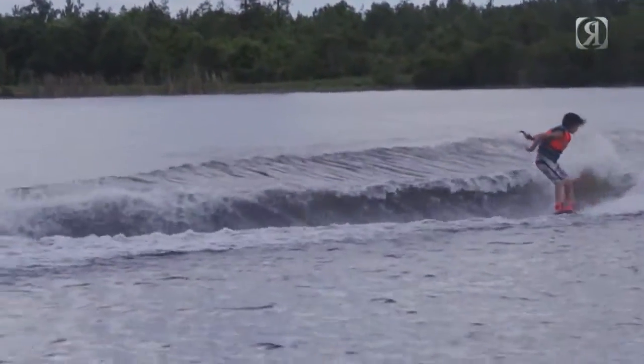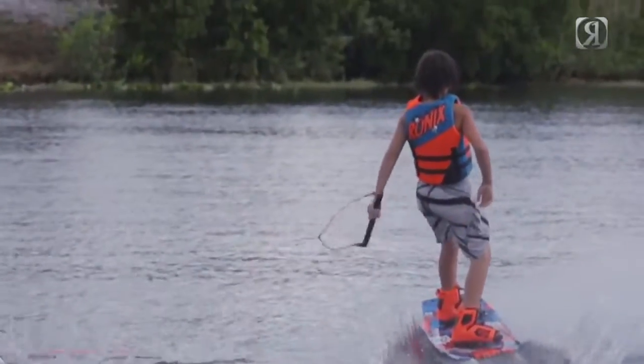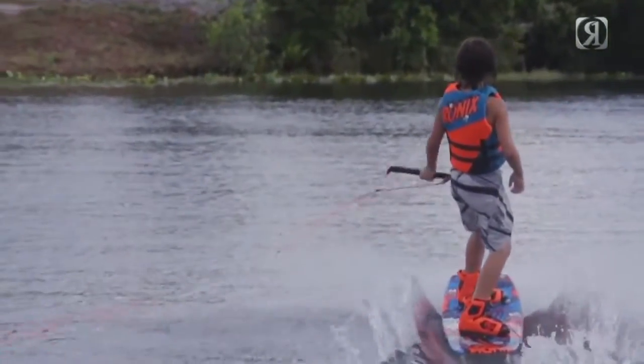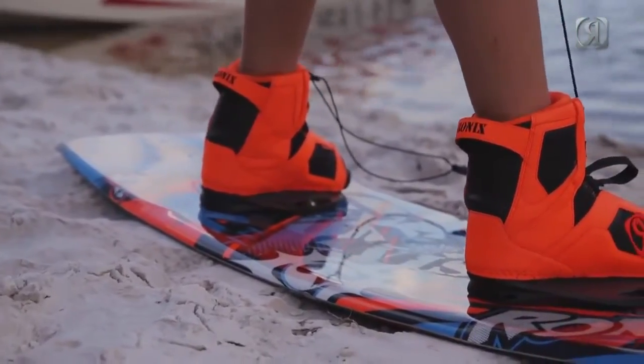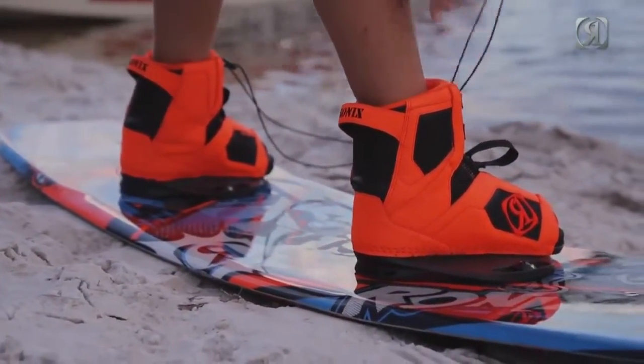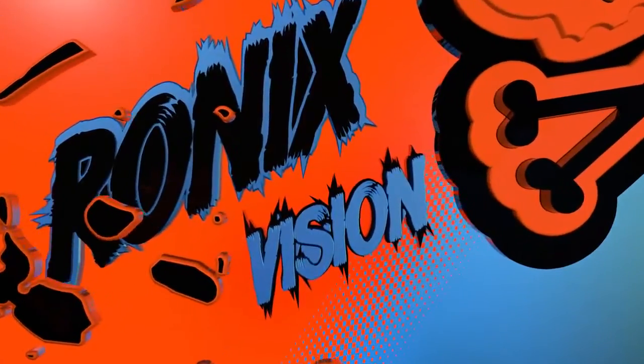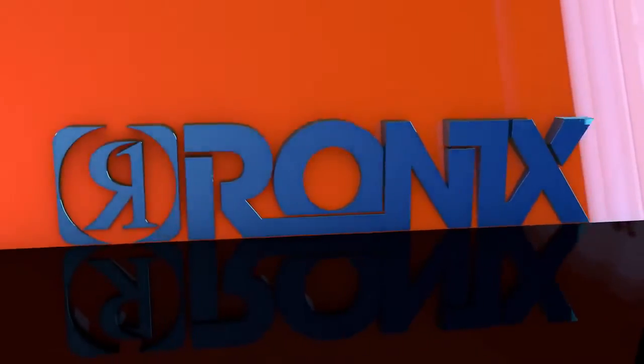The one thing about the board is you really need to give your kid a chance to demo it. The size of the board works for the little, small, light guys, even with the bigger guys. So if you look at it as an investment, you're going to be riding this board for 3, 4, 5 years. You're not going to grow out of it. The thing is, give your kid a chance. You just don't know how good they can be until they get on the right product. Before, we were giving kids pro models and scaling them down. Now there is a board specifically designed for kids.